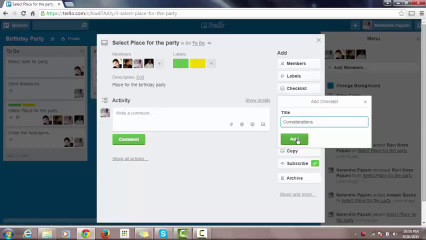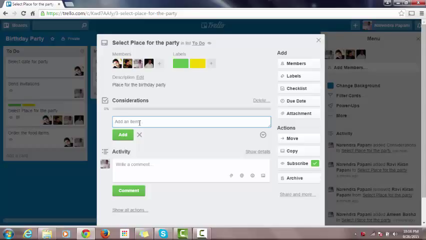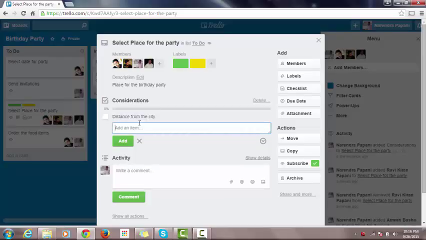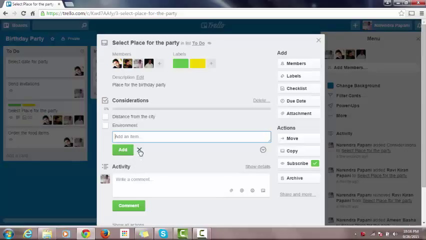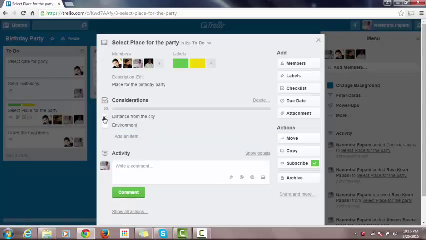Considerations we can add here, and we can add items to the considerations checklist like distance from the city, environment, like that. Once it is completed, if you check the distance from the city, it will show 50% of the task is completed.